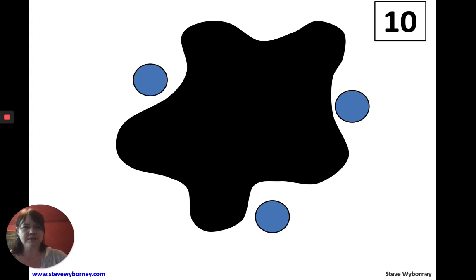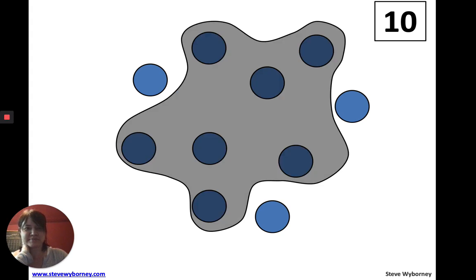So let's think about 10. If we took 3 out of 10, what would be the other part of 10? Building to 10 is something we've done a lot this year, right? So we might even remember that 3 and 7 are the parts that make 10. Do you think it might be 7? Let's look. Ooh, I see a 3 and a 4 down here, and that's 7. So 3 and 7 are the parts we're looking at to make the whole, which is 10.